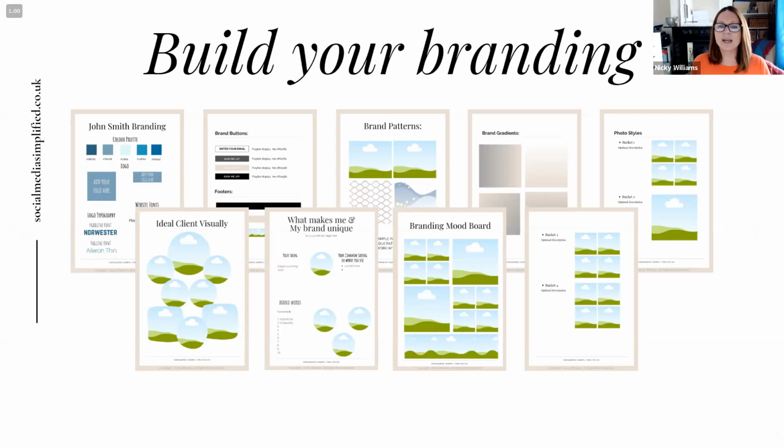I was talking the other day about a mentor I worked with a couple of years ago, and her thing, she was obsessed with flamingos, and in the background when she was on her Zooms, she had this big sticker of a flamingo. And then she found these super fans after she'd been working for some time, and everywhere they went and found a flamingo, they would take a picture and tag her. They are super fans of her just because of that flamingo. It stands out, and they were like, oh, is that connection with her?